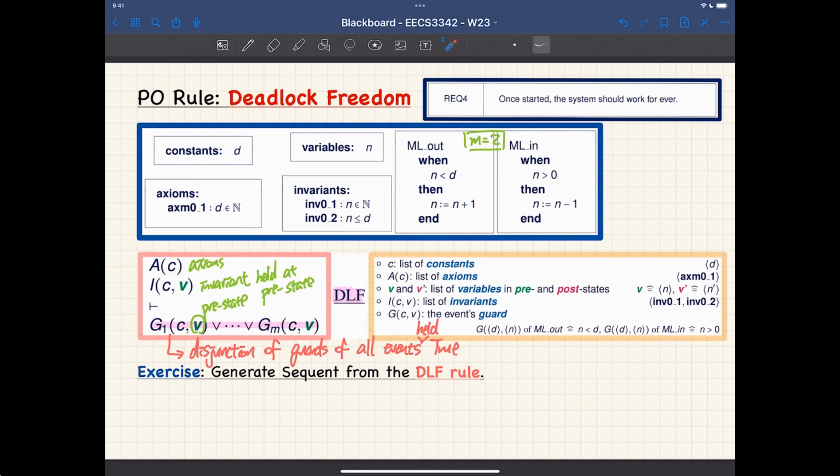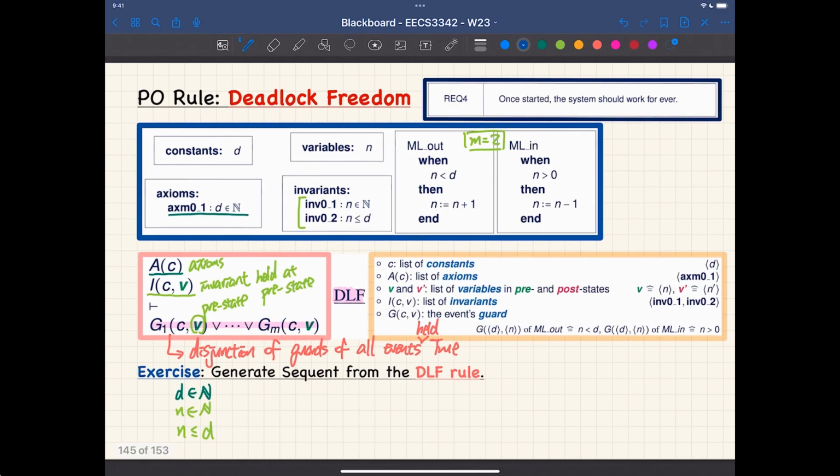And then I will make a table to help you even further. But before that, let's try this. Let's start with the axiom, which is just over here. So we've got n a member of the natural numbers. Also, we've got the invariants, let me use a different green, all the invariants in the pre-states. We've got n should be a natural number, and also n less than or equal to d. That'll be the hypothesis. Okay?